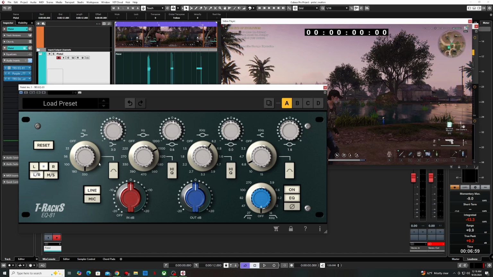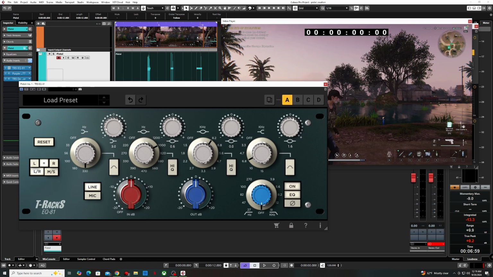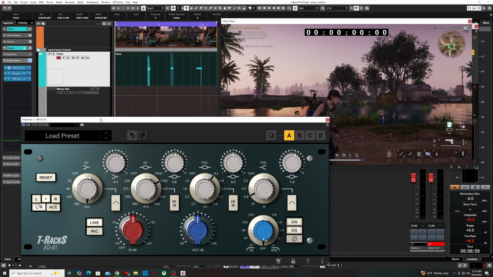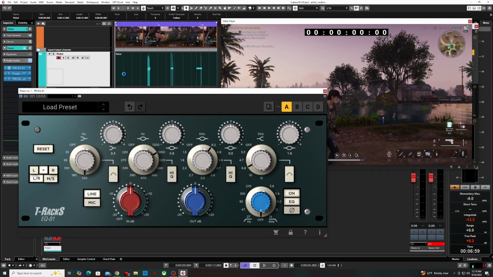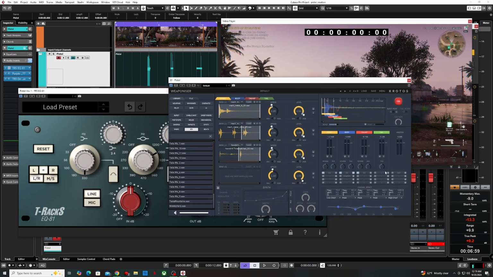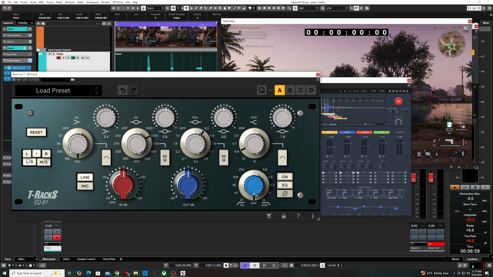But yeah, so for this, I added a low shelf at 330 hertz. The reason why I did that, let's pull up Weaponiser again. So 330 hertz is a low mid type of frequency.